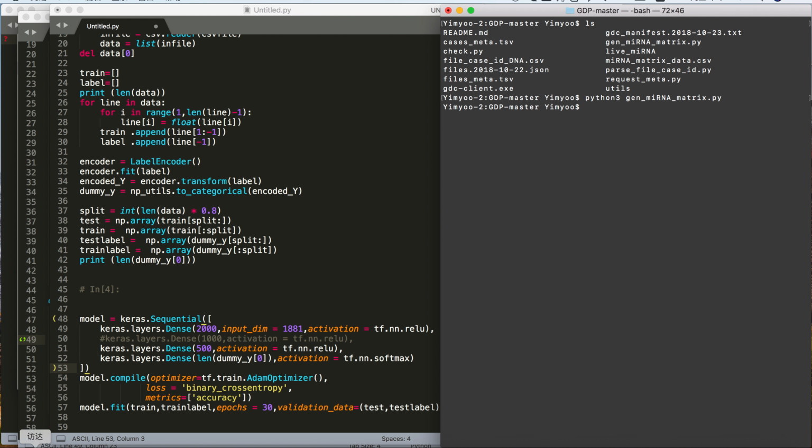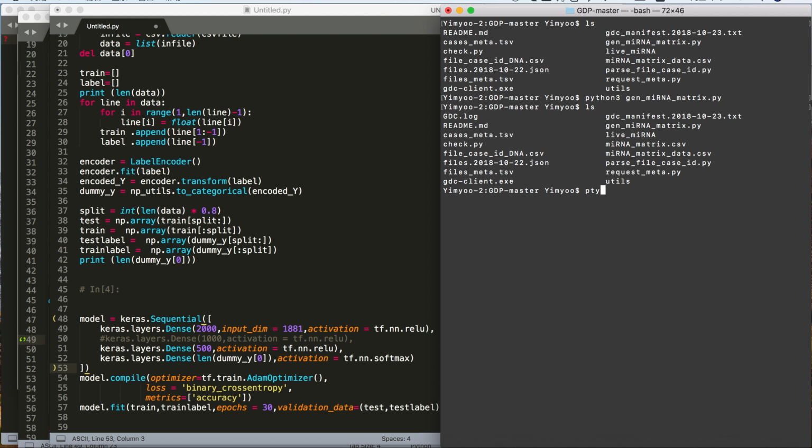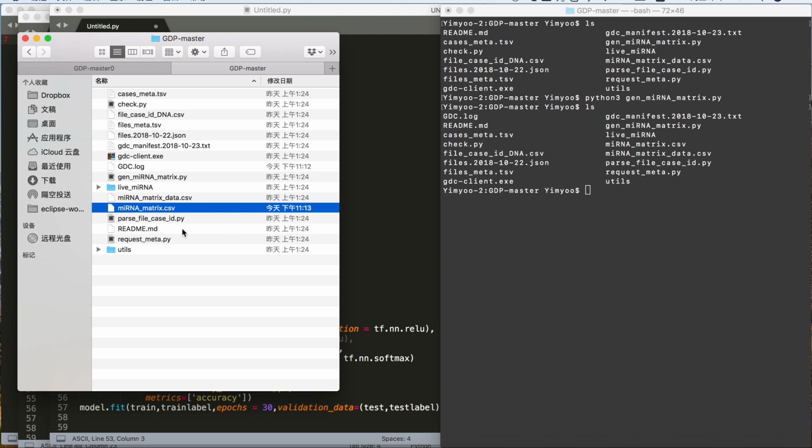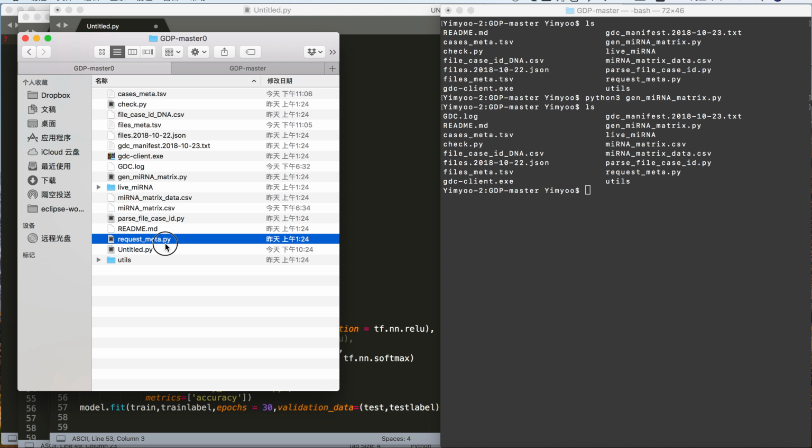And then we use the binary cross entropy algorithm to train our model. Here we can run the code, and the code file is not here. Oh, I should copy it from this code.